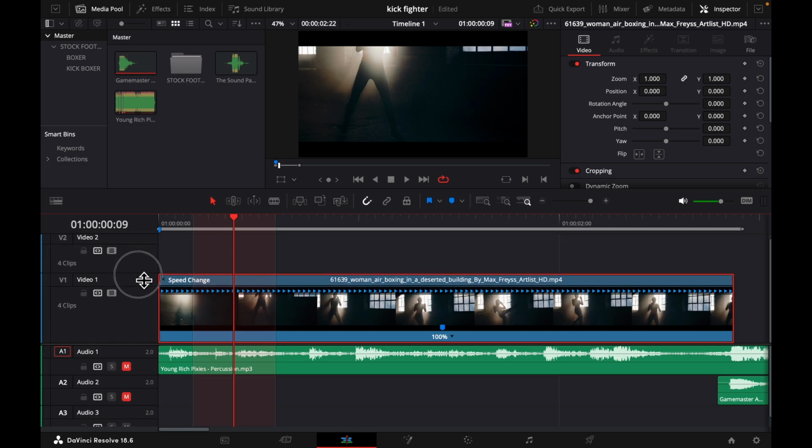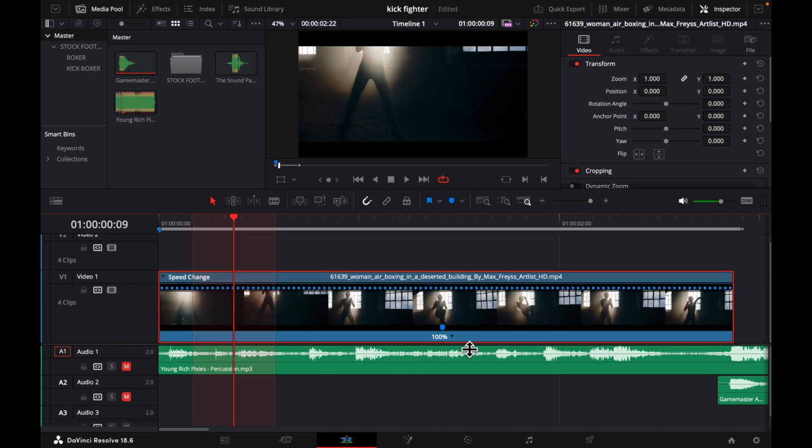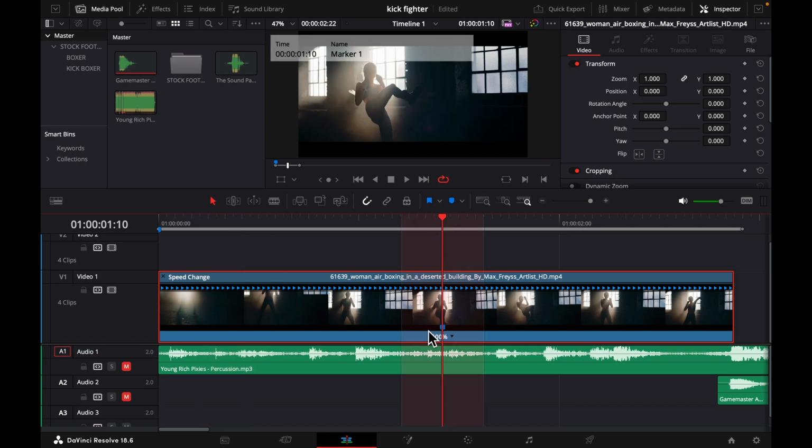I can just increase this a little bit. So you see what we have here. Now you can see our speed is at 100%, right? But we're not doing a speed ramp here. What we're doing is our freeze frame. So once it has given you this, and remember we have our mark here. We already have our mark here.